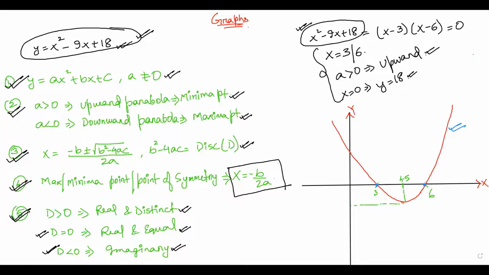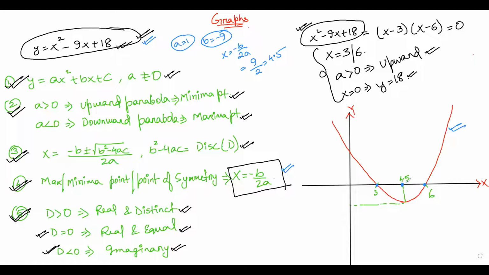That is an upward parabola which is crossing the x-axis at x equal to 3 and at x equal to 6. And since it's an upward parabola, it will attain a minimum value, and the point at which it will attain its minimum value we can find simply by using x equal to minus b upon 2a. For this quadratic equation, we have the value of a to be 1 and the value of b to be minus 9. So x equal to minus b upon 2a would be simply minus of minus 9, that is plus 9 upon 2 into 1, that is 2, which would give us 4.5. So that's why at x equal to 4.5, this curve is attaining a minimum value.